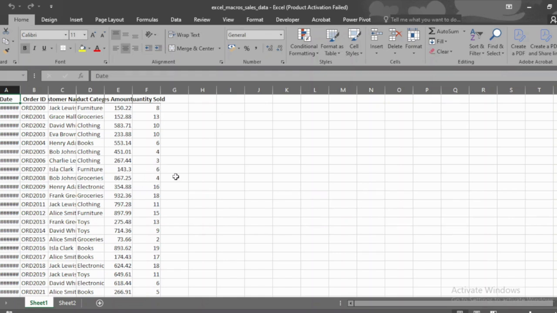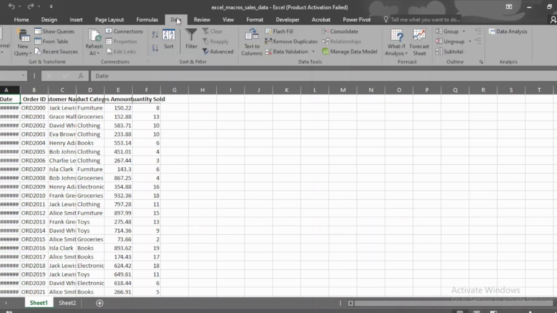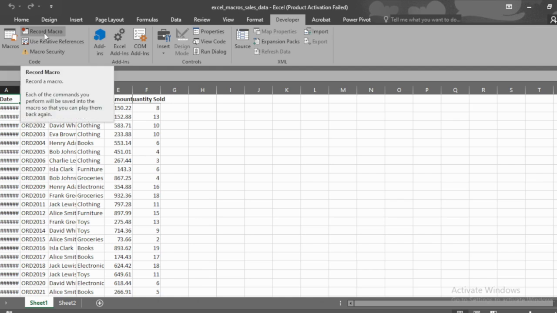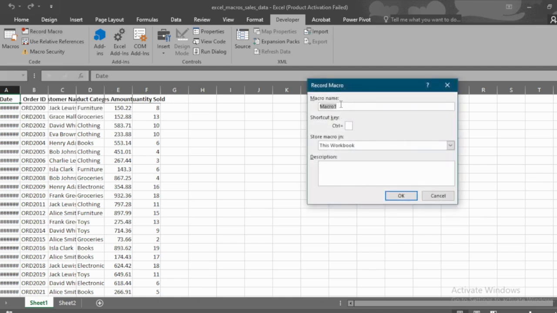What we can do in this data is auto fit all the cells in the columns, do some currency formatting, filter our data and sort our data. So first of all, we have to go to the developer tab, and here we can either go to the macro section or go to record macro. We have to give a name to the macro, for example, just the name format. We also specify the shortcut key for whatever action we are doing under this macro.